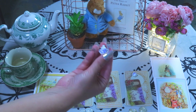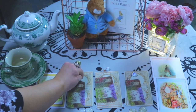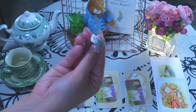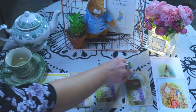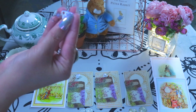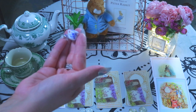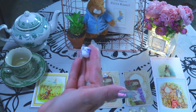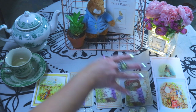So this is a little sugar bowl. This is a little teacup with cherries on it. And this is a creamer. I don't know. Is it a creamer bowl? What are they? The creamer thing. I don't know. So there is that as well. Again, if you want to skip ahead, the timestamps will be available to you.